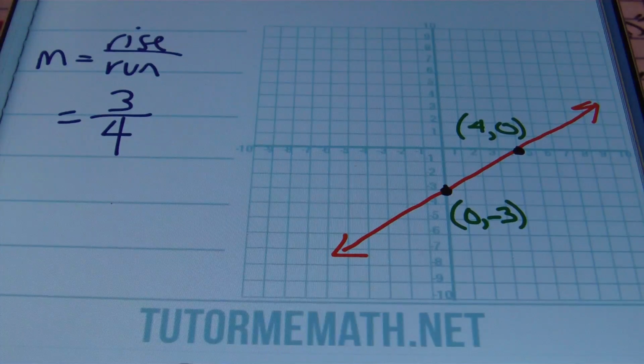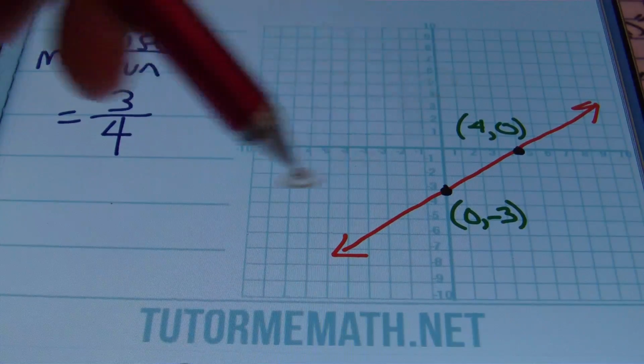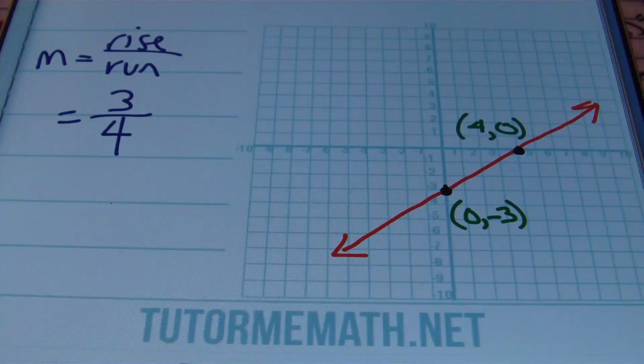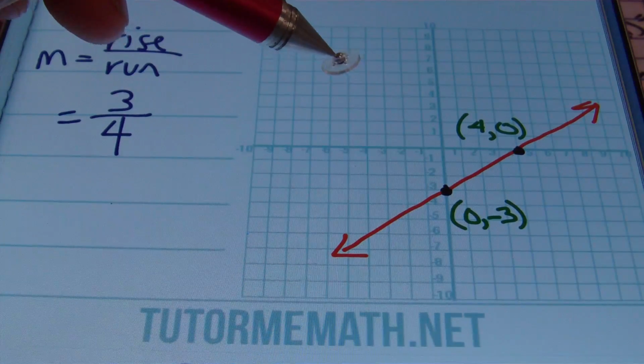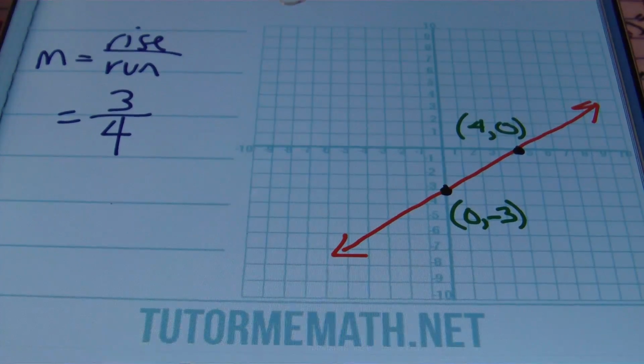That's it. Anytime I'm given a graph on a Cartesian plane, on the rectangular coordinate system, and I'm given 2 points, or you locate 2 points on that graph, then all you have to do is see how far you need to go up or down to get to the second point, and then how far you had to go to the left or right to get to that second point. All right, and then that becomes your rise and your run.